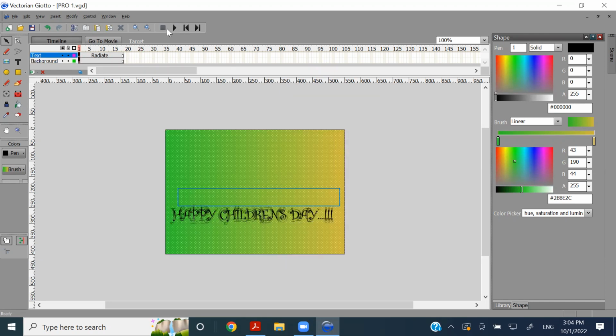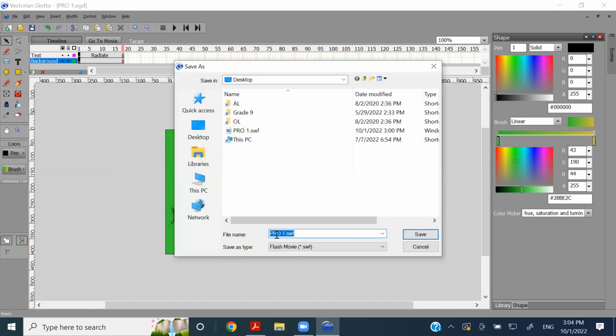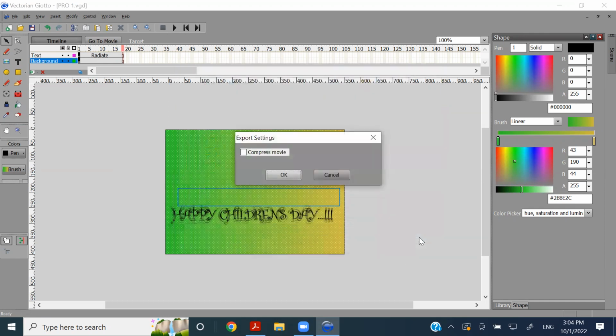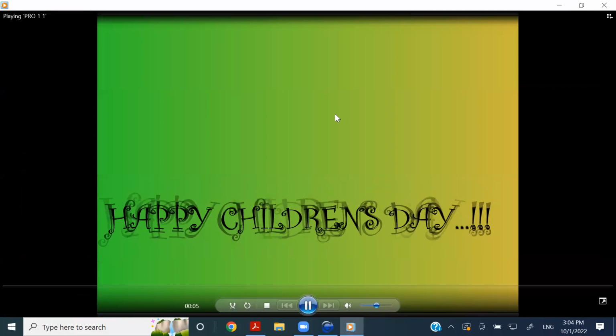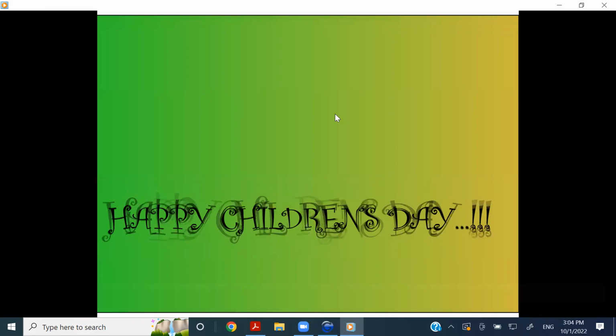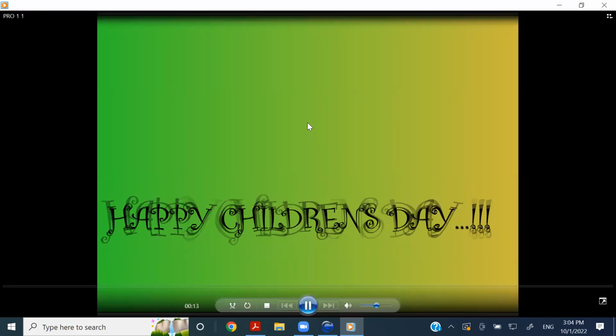So I'm going to play it here. This is how it's going to be. So if we export it, and there you go. Right, so likewise, you can apply many different animations for a specific text. Okay.